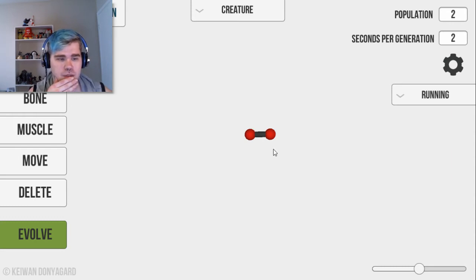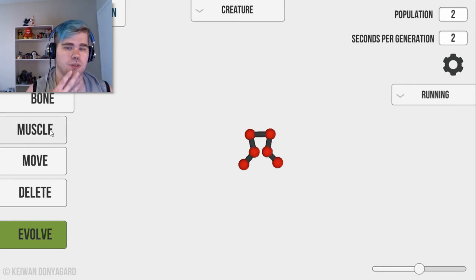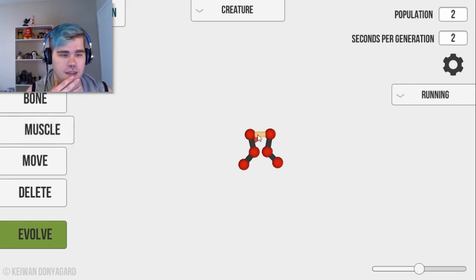I'm gonna put a joint right here and right here. Then I'm gonna put another one right here and right here. Put in the bone, put in the bone, put in the bone, and put in the bone. Okay. Do it right there, right there, right here, and right here. Okay, there we go.